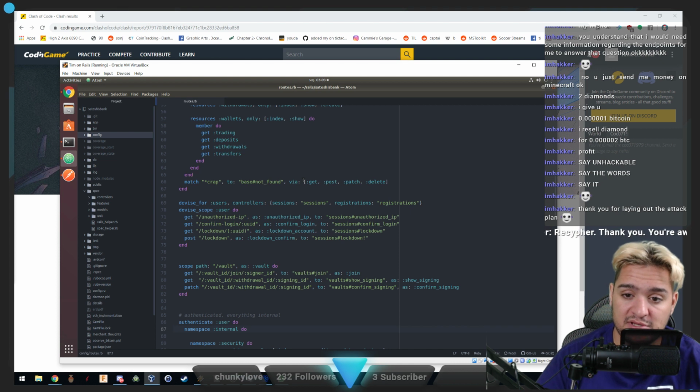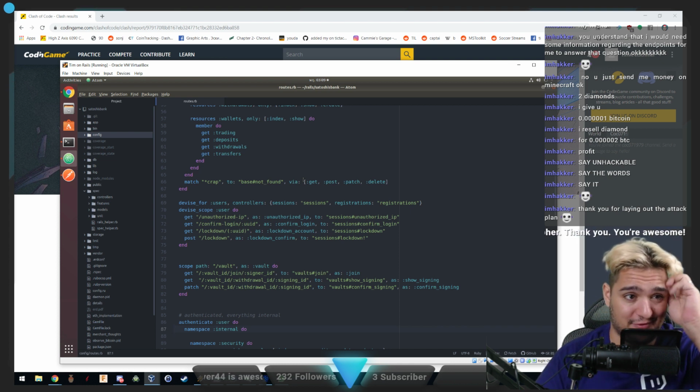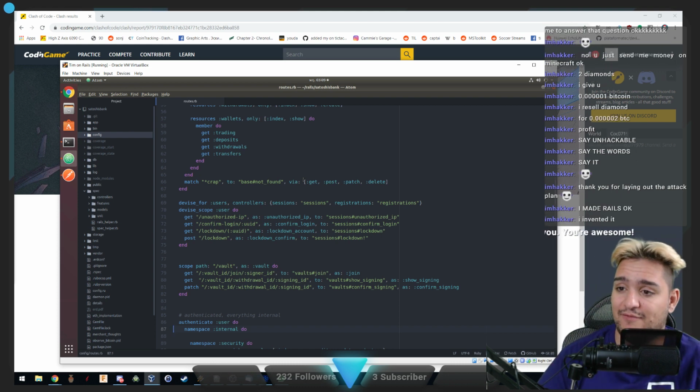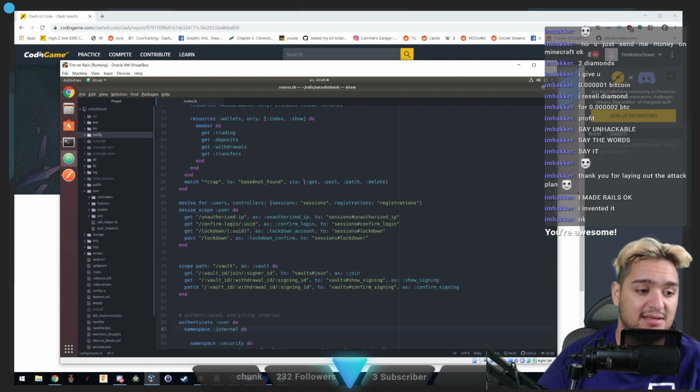Again, for the admin dashboard, you need the VPN access because that is VPN restricted. And then you still need to hijack our credentials just to gain access. I don't know.